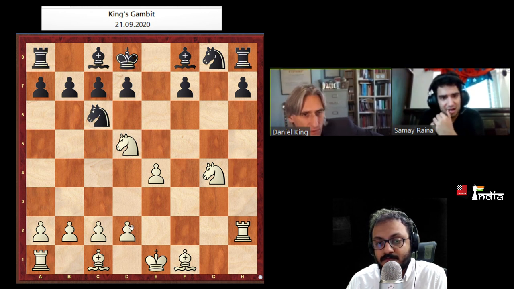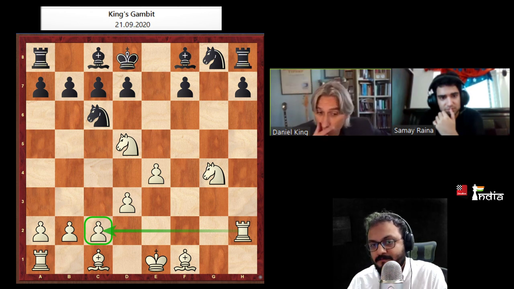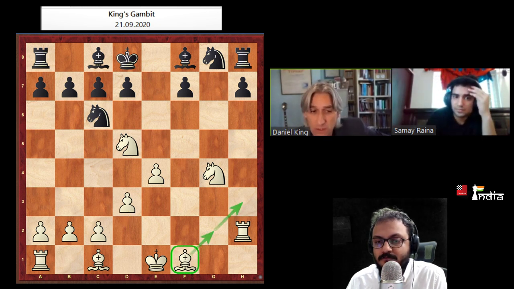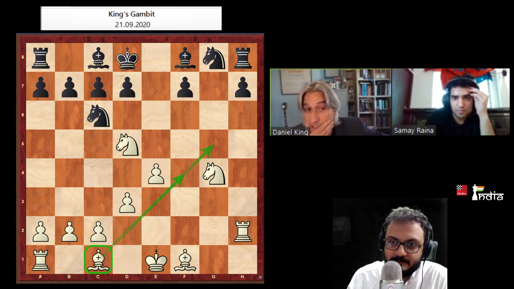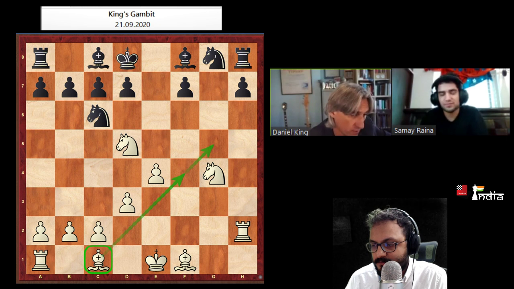D3, just d3. In fact, it's not necessary to develop the bishop on f1 yet, because probably this will come out either g2 or h3. Yeah, that's nice. C2's protected. But also, you know, White wants to bring out the king's bishop. I beg your pardon, the queen's bishop. So it's somewhere along this diagonal. Exactly. And that looks quite nice.